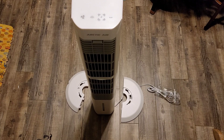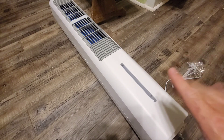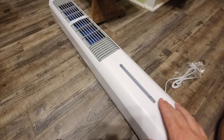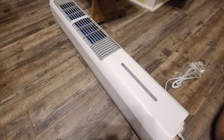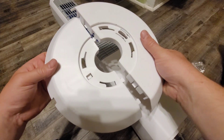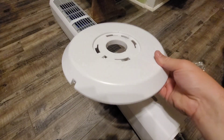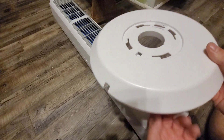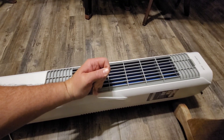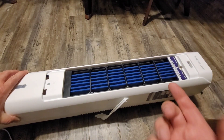I'll give you a height measurement, but here it is so far. The first step is funny because it's the most challenging — you're supposed to lay the Arctic Air Tower on its back so the front vents are facing up, but it just teeters and totters. Once we get that done, we take the actual base and hook it together. It just clicks into place. Since we have it here, I wanted to show you the filter — it does have a filter just like the other Arctic Airs, and this one's gigantic.